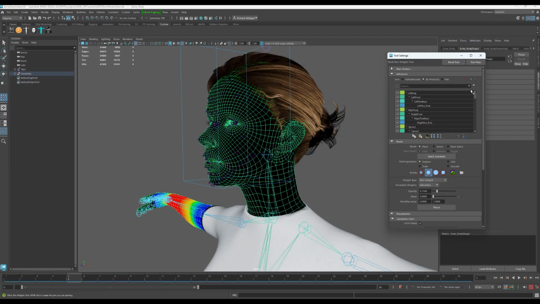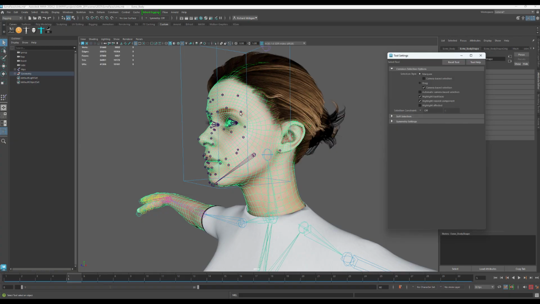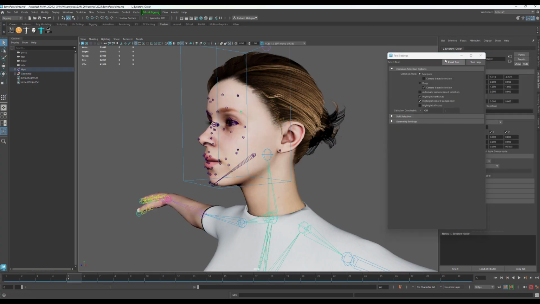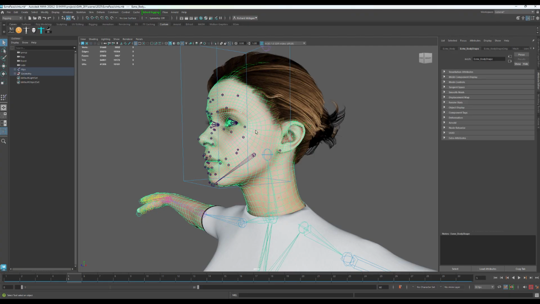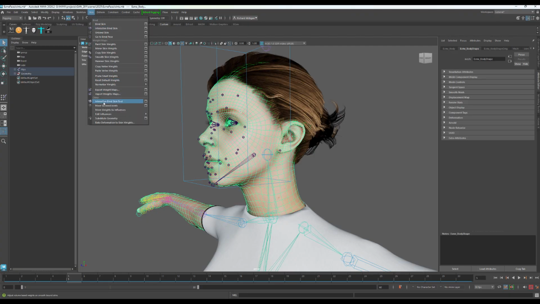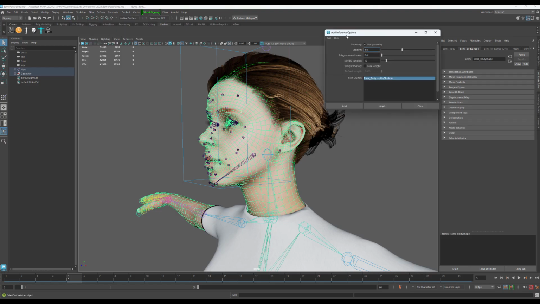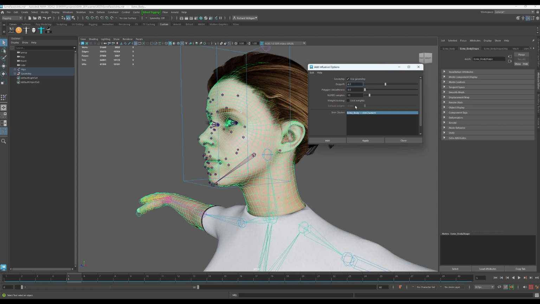Now, our face joints aren't actually active right now, so we're going to need to go in and add them as an extra influence. So again, skin and then edit influences and click the box for add influence, and we want to tick on lock weights.